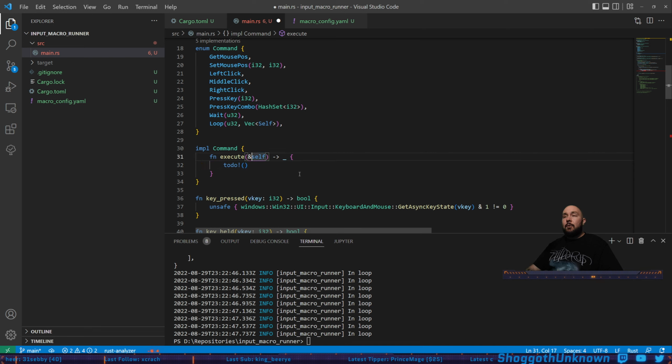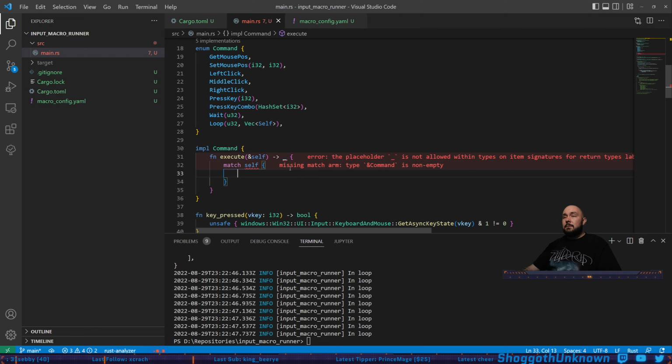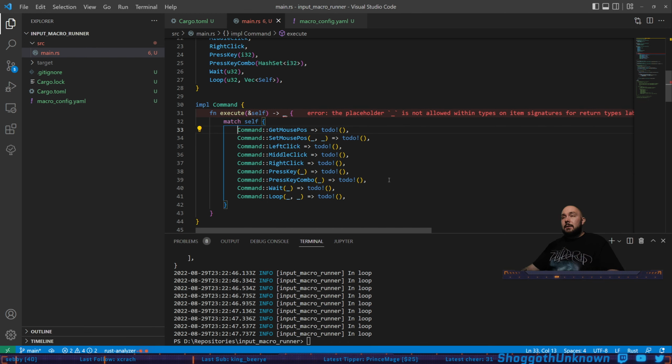So the thing is, we don't know what kind of command it is, so we're going to have to do a match on self, and that's going to allow us to basically fill in code for each command. And right now we don't really have any of these that work because I haven't written functions for any of these. I don't know yet if I want to return anything.